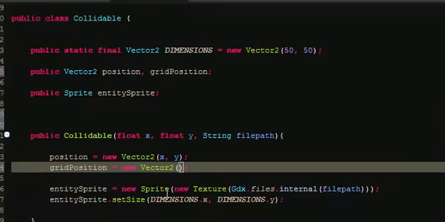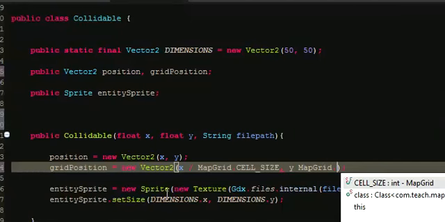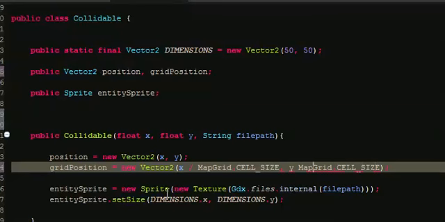I hope you gave it a shot, and I hope you really were able to come up with something. But we're going to take the X position, and since that's a scaled up version, we're going to divide it by the MapGrid cell size. Therefore, if we're at 25, that's 1 comma whatever in the MapGrid. So if we're at 25 comma 25 in just open space, then it's going to assign us to be in 1 comma 1 in the MapGrid. And we're going to do the same thing for Y. Oh, whoops. Y divided by MapGrid.cellSize.